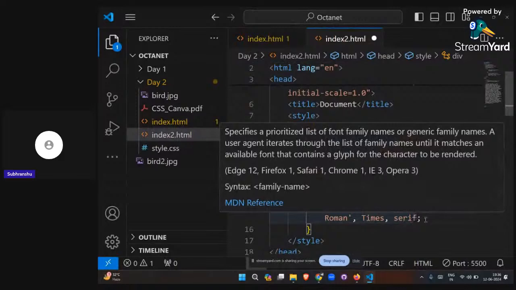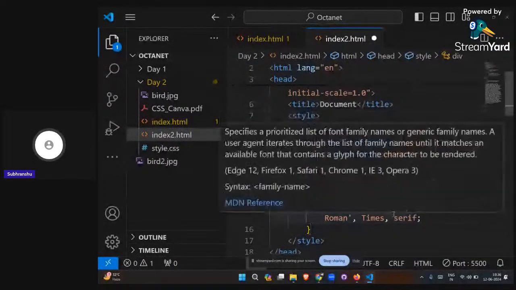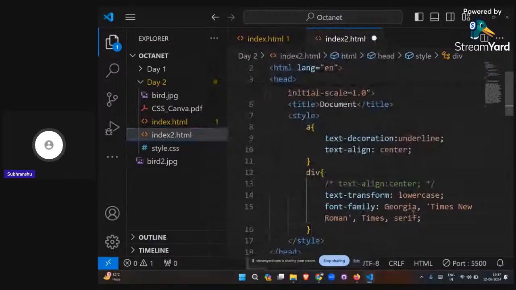So what is the difference between these? Why are all the fonts written? I need only one font, but all the fonts are written. The problem is whether one font is available in your machine. For example, Georgia is available in my machine. I'm designing the whole application, but am I developing the application for me? No. I'm developing the application for the clients. And the clients can have the particular font Georgia or cannot have it.